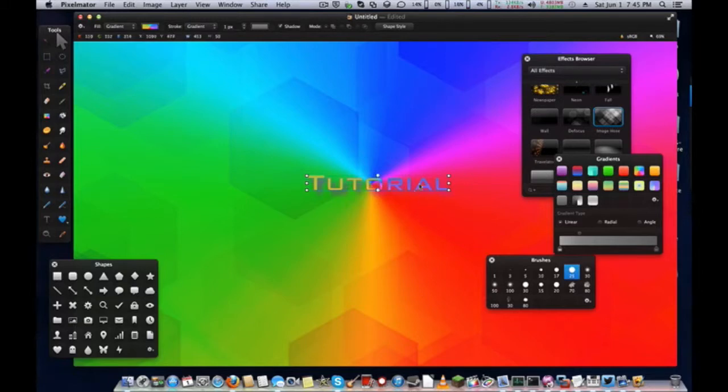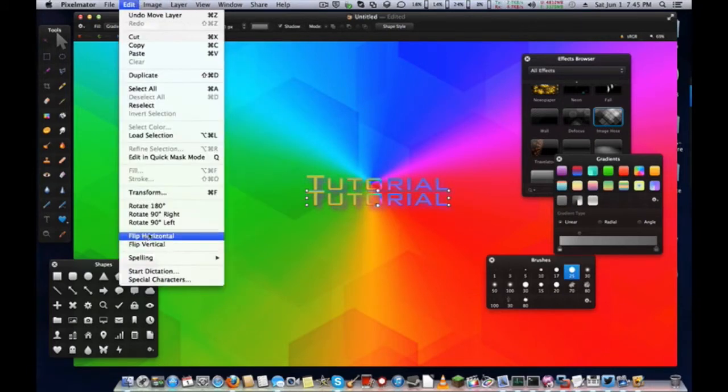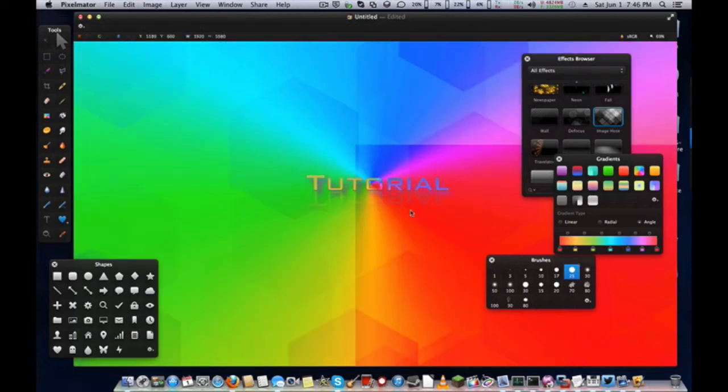Now I'm going to duplicate this text. Go to my layers here, duplicate. Then I got a second one. I'm going to move it right here. Layer, or, where is that? Okay, edit, flip vertical. Then move it like about there. Change its opacity. And move it about there. Trying to move it just a little bit. And now you have a mirror. Upside down mirror.